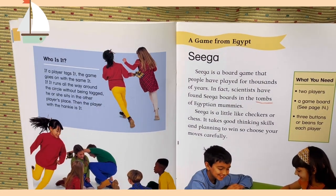Who is it? If a player tags it, the game goes on with the same it. If it runs all the way around the circle without being tagged, he or she sits in the other player's place, then the player with the hanky is it.